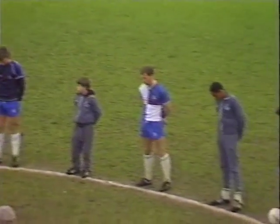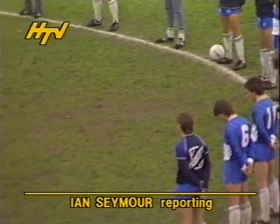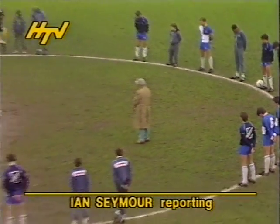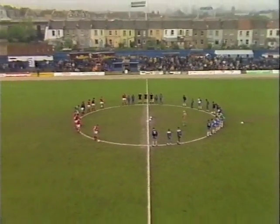This man, David Williams, said an emotional farewell to Bristol Rovers supporters at Eastville last night after his final game as manager. Williams has resigned to concentrate on playing without the pressure of management. The board is expected to appoint his successor on Friday. It was a sad evening all round as players and the 3,700 spectators stood in silence as a mark of respect for those who died in the horrendous Bradford fire which claimed over 50 lives.